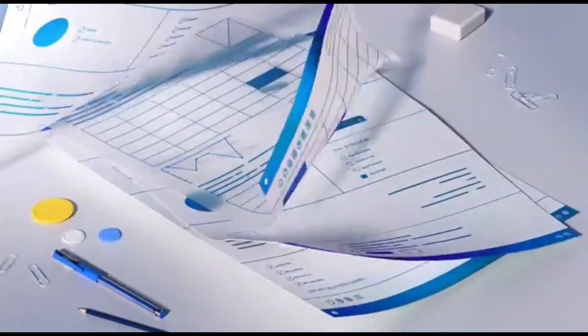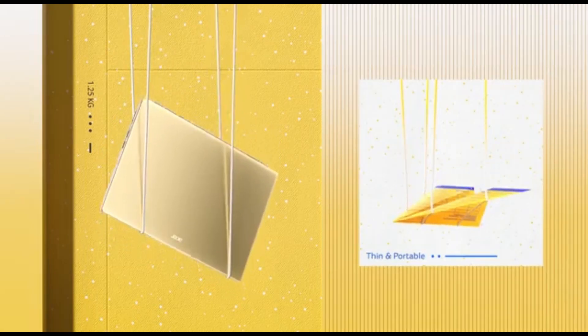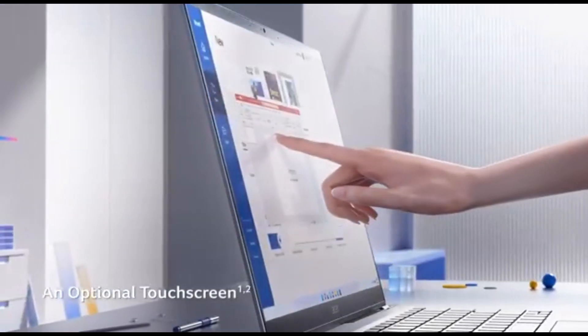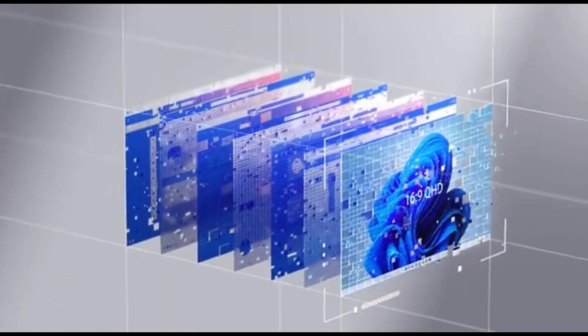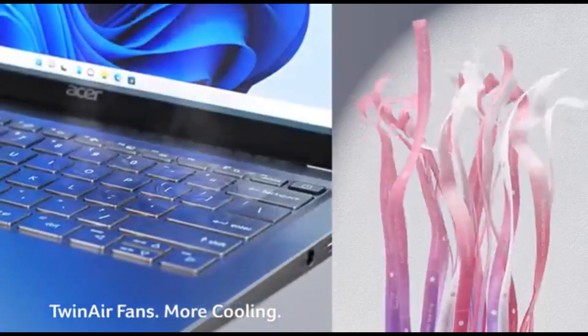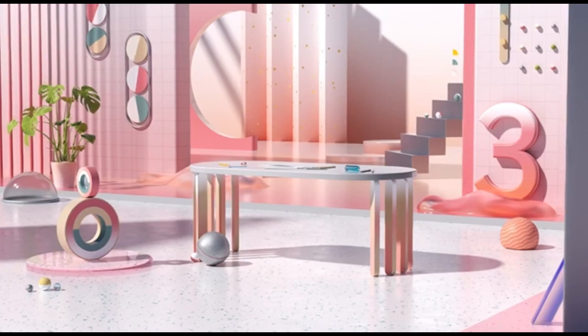Number 3: Acer Swift 3. The Acer Swift 3 14 is the best budget-conscious animation student laptop in 2024. While the Acer Swift series is not traditionally thought to be budget-friendly, this model, introduced in 2024, currently provides significant cost savings, making it an ideal option for individuals on a tight budget. It has a tiny and lightweight design as well as a battery life of more than 13 hours on a full charge.